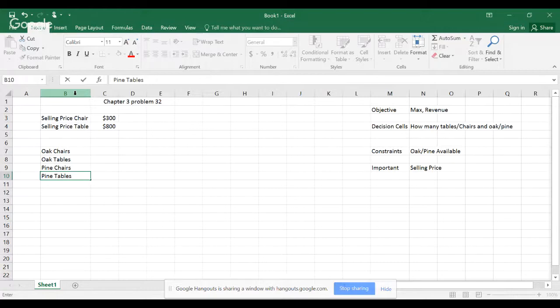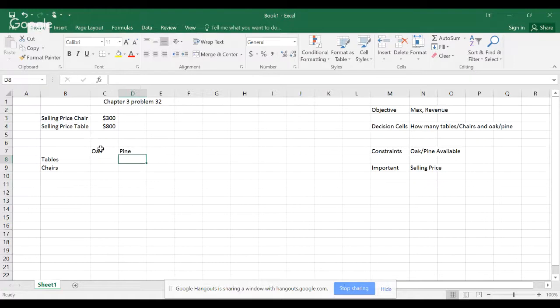How do you want to do it? Oak. We'll just do oak. I'm going to do a matrix. So we're going to do tables, chairs, and then I'm going to do oak and pine. That's a little bit easier to do.